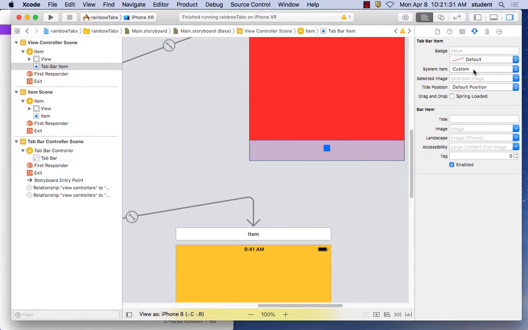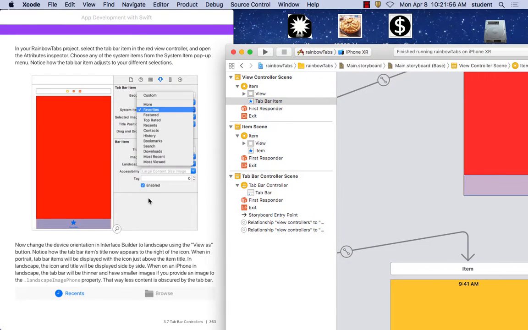If you go to Custom, you can then select an image. Since we're in the red one, which one are we going to select? The red one, R for red, right? Or, remember we made our own? What did we make? Letter A, didn't we? There we go. See the A? We made an A, right? Okay, so you do have the option to make your own.